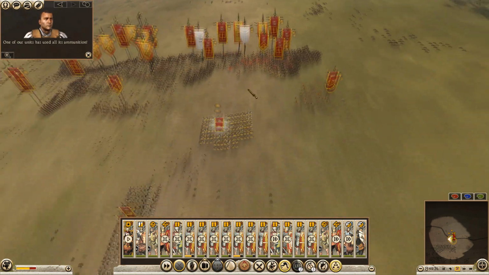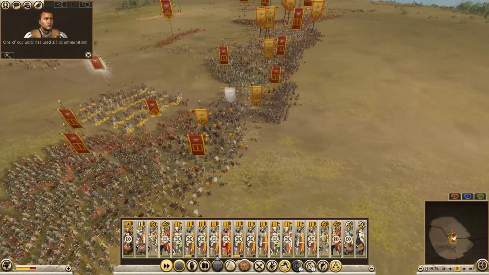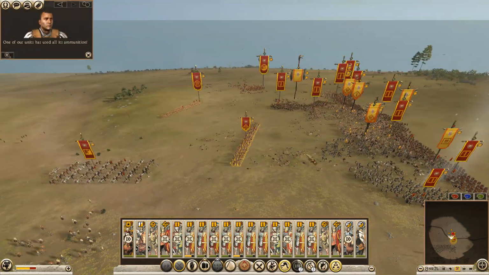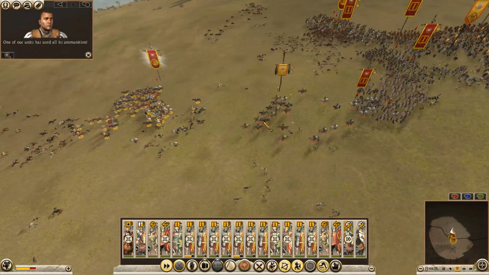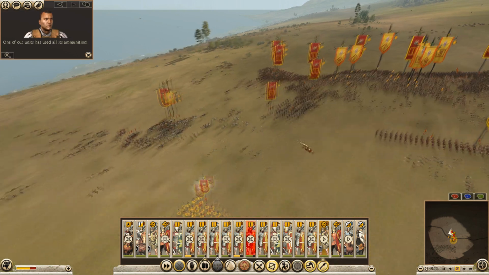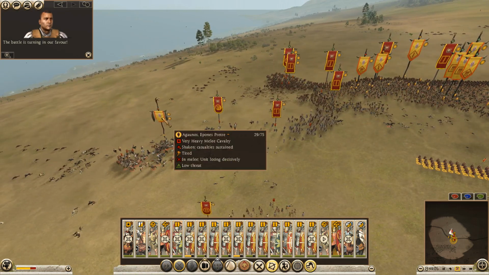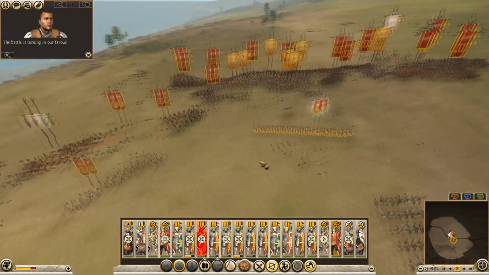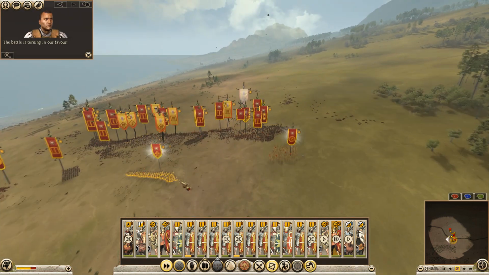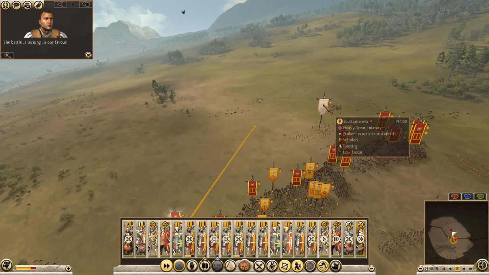Right, there's an opportunity here. General in. Didn't exactly get into the necessary formation, but that's okay. I think we can handle that. Right, the battle is turning in our favor. I've got these guys. Wow, I think it's one of the few times I've actually used up all my ammunition to chase these guys away.